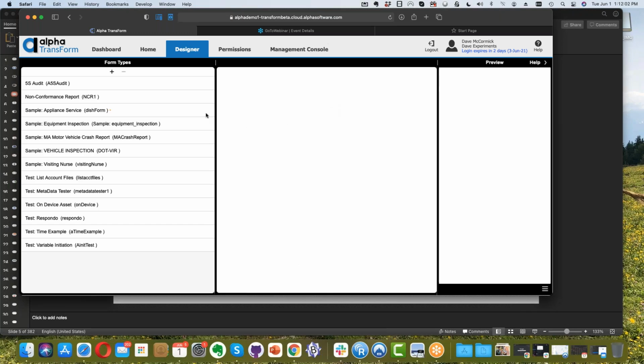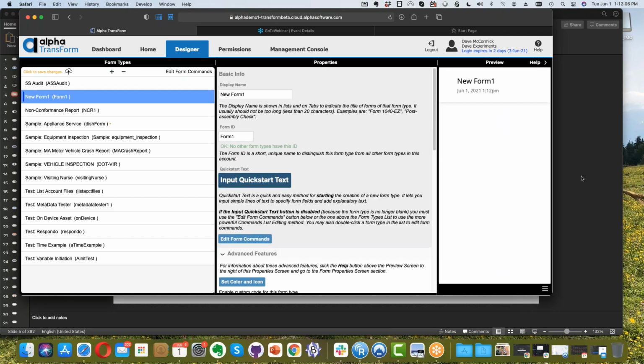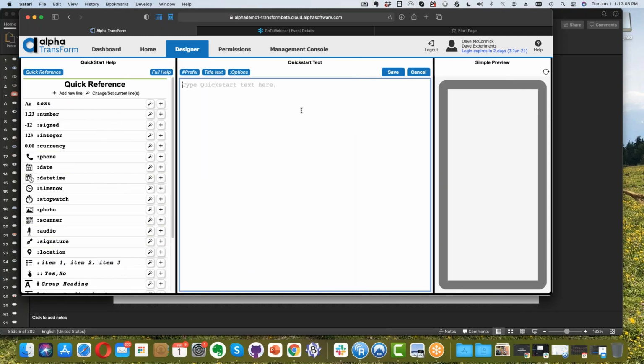We're just going to create one from scratch because I want to show off another cool feature, and that is the ability to use what we call Quickstart text. Quickstart text lets you build basically a form or an application just by typing in what you want to know. So let's imagine that we're doing an inspection report, and in that inspection report, we wanted to know the location of the equipment.